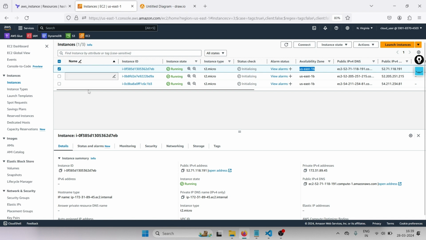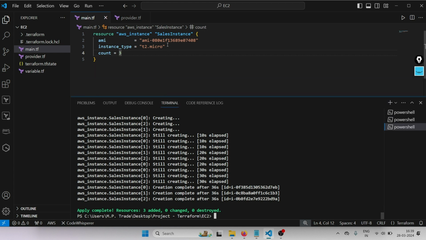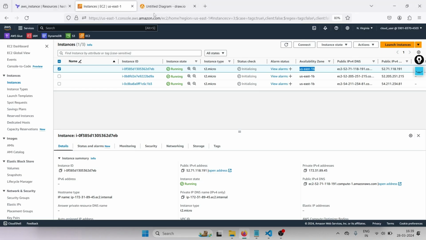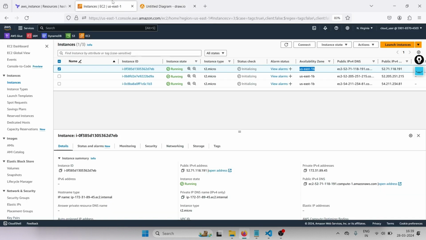So if you see here, in our syntax also I haven't defined any name. This is the reference name, but I want a name matching our diagram. This is our diagram. I want to name like this, sales instance 0, 1, 2. So now all my instances are here, but there is no name for any of them.